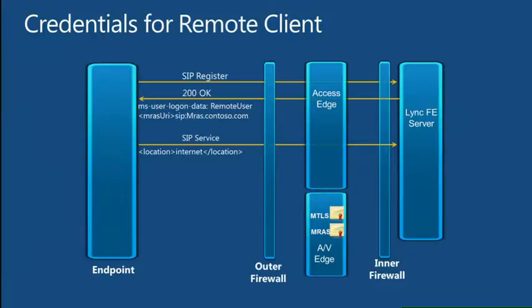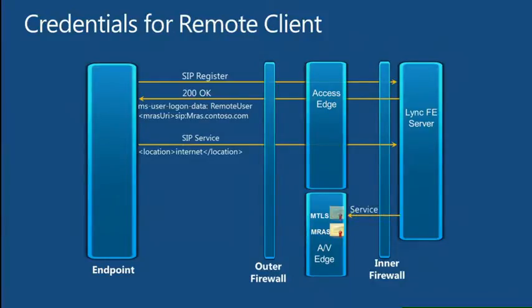When we want to establish a call, we want this to happen as quick as possible. We don't want any delays here. We really want to hit the call button and the other endpoint to ring as quick as possible. So the AV Edge server needs a way to authenticate me. And the easiest thing is to do it like that. So I tell the front-end server, get me credentials. The AV Edge server, in its configuration, knows to trust the front-end server. So whatever the front-end server asks the AV Edge server to do, the AV Edge server will do.